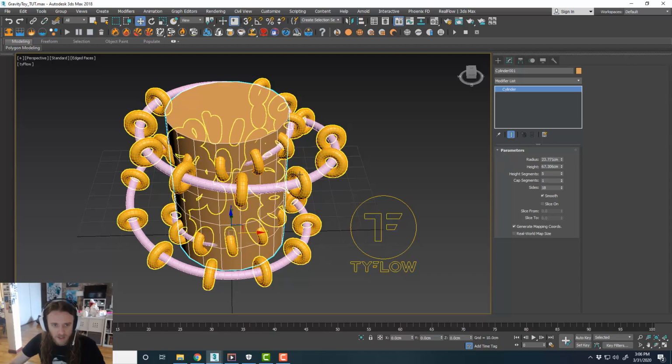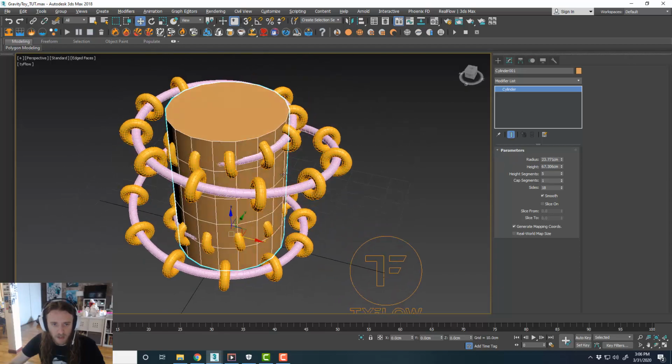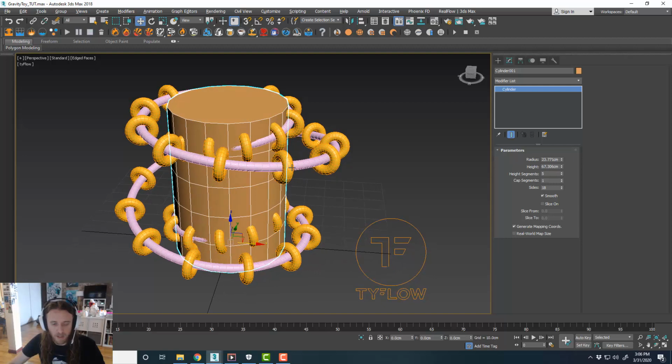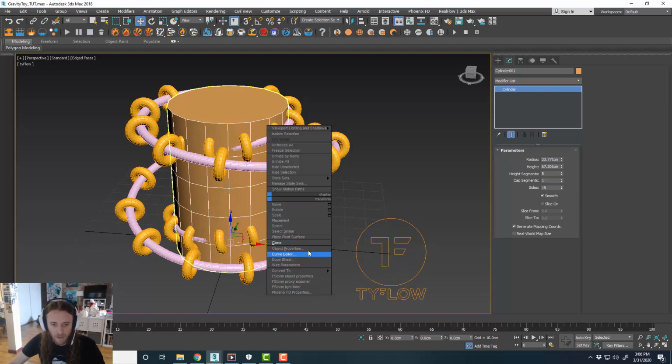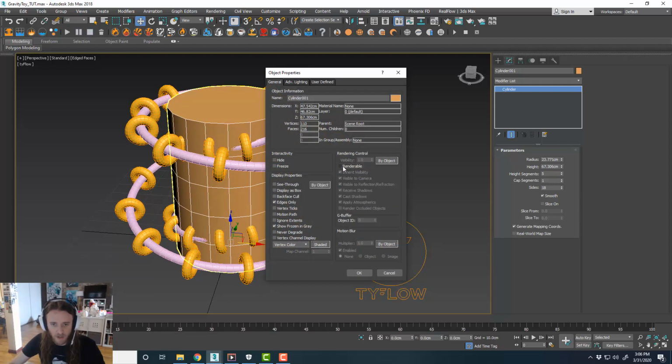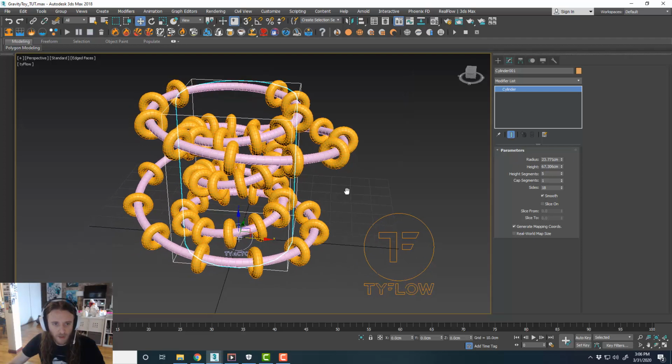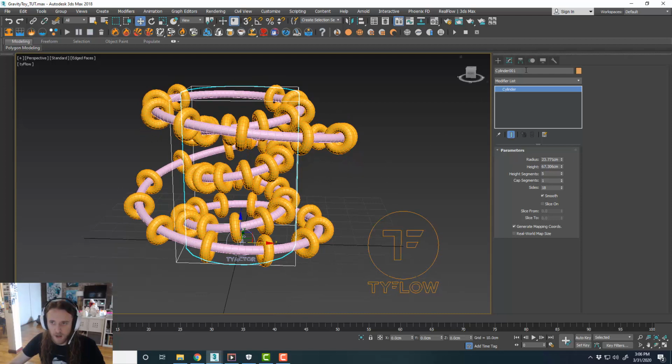Whenever they touch that cylinder or they're inside the cylinder, then maybe they're affected by another force, right? So under object properties, I'll check off renderable, and then I'll display as a box. So that's going to be our trigger cylinder.